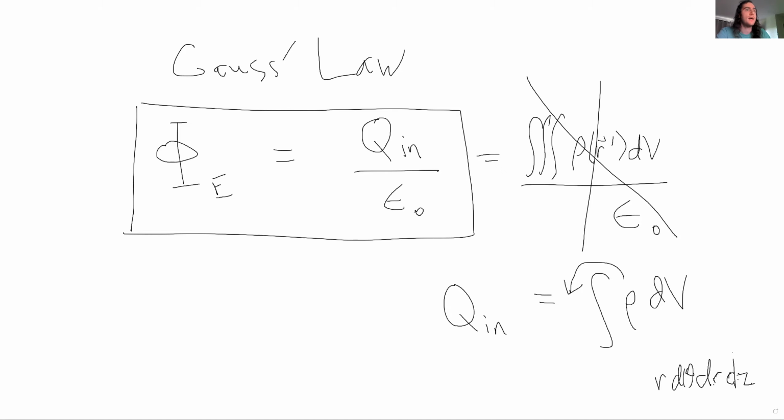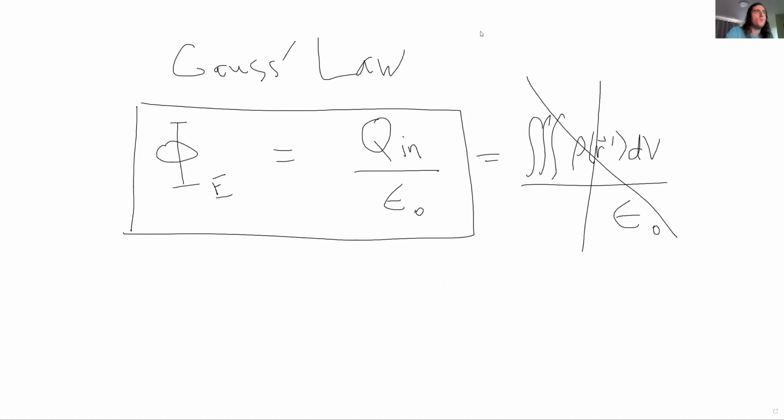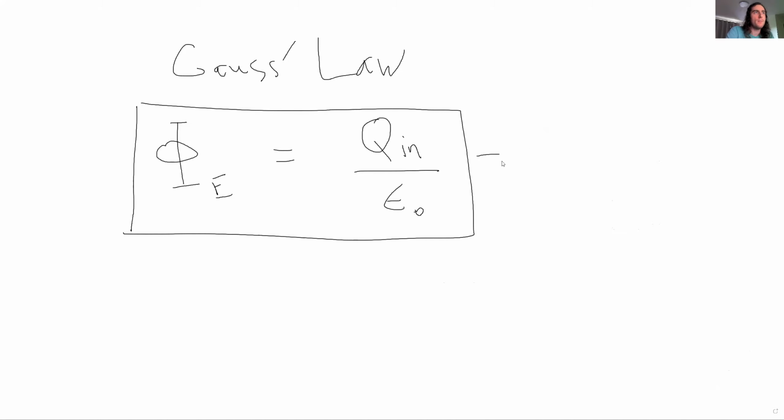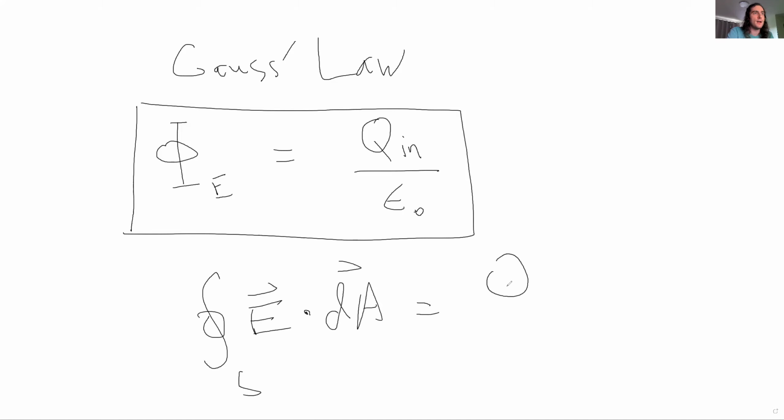Most charge distributions in this class are fairly simple, right? They're either constant or they're written down in a nice equation form where it doesn't depend on theta or it doesn't depend on x. It depends just on r, for example, right? So we don't really want to mess with this. We don't want to remember that. It's too complicated. We want to remember something simple like this. And even further than this is to remember this, right? Even further than that, we can take this to here. And this is a really nice equation to have memorized. Okay. So that's Gauss's law right there.